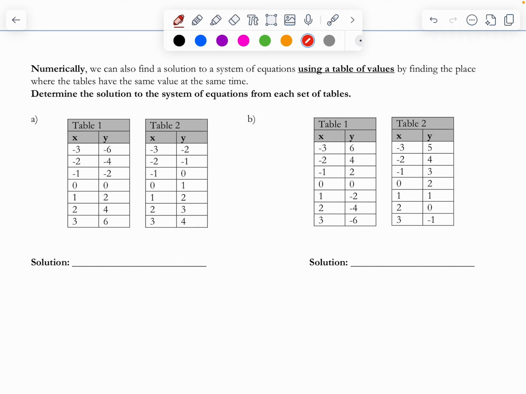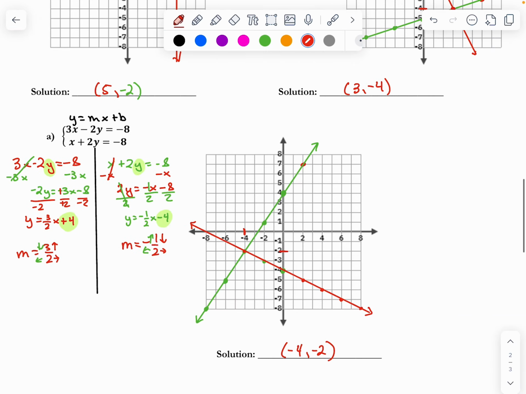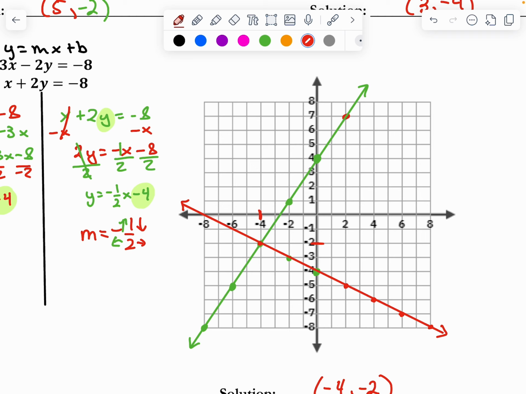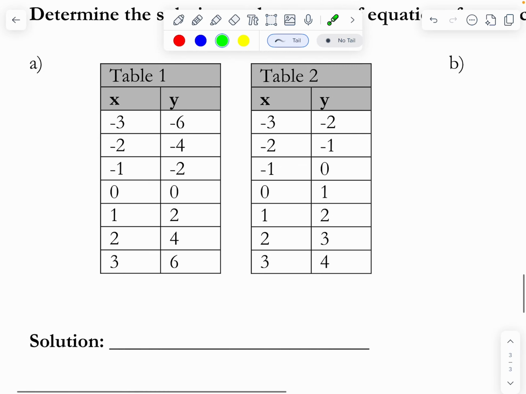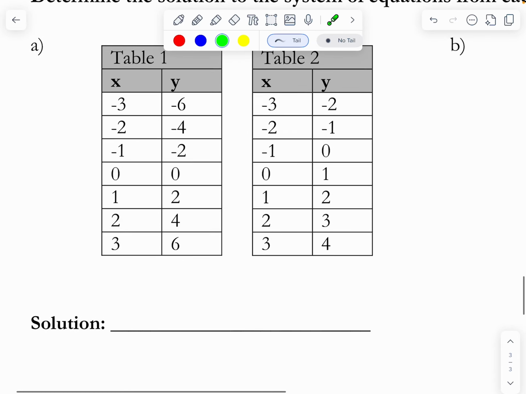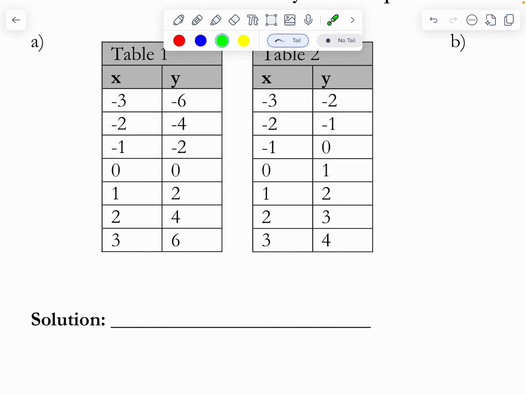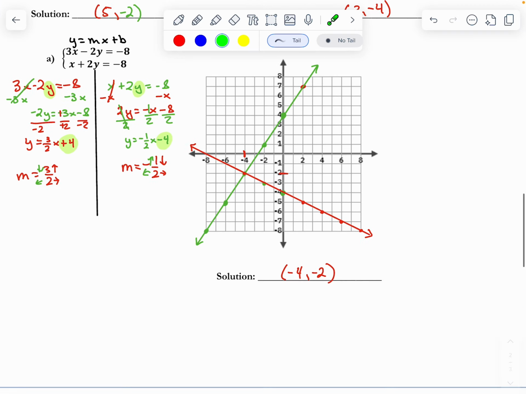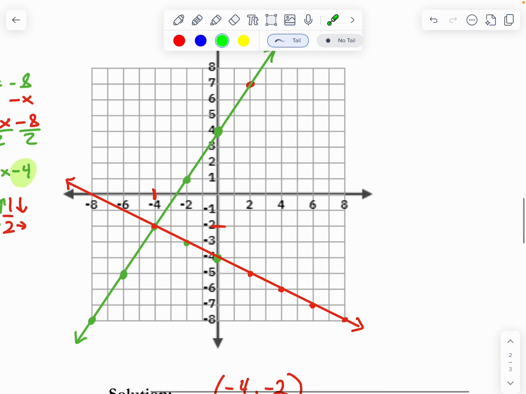So if you remember what I said yesterday, the reason that we graph is because we are trying to find a solution where both of these lines are true at the exact same time. So here we're looking for what answer is true. And what I mean by that is what answer is included in both of these, right? Because if you look at these two lines, there's only ever going to be one time where they intersect. There's only one time where both of these have the same answer. And it's right here. Every other place, they have different answers.